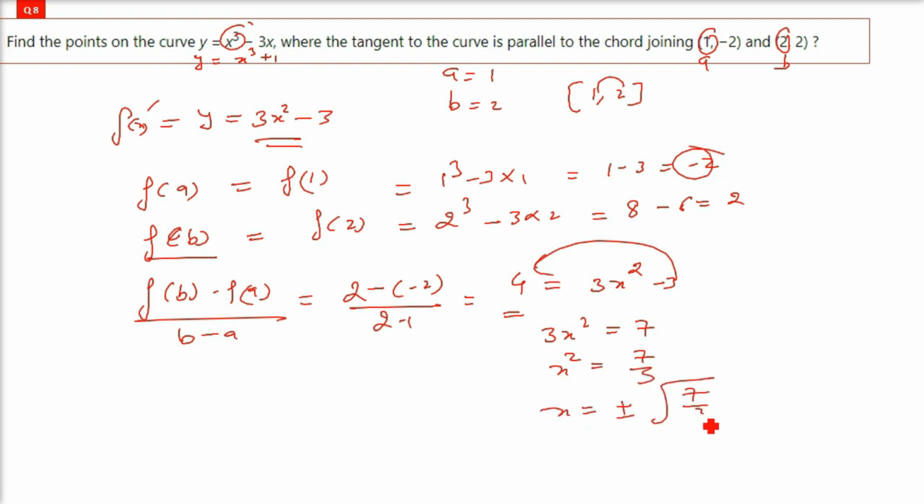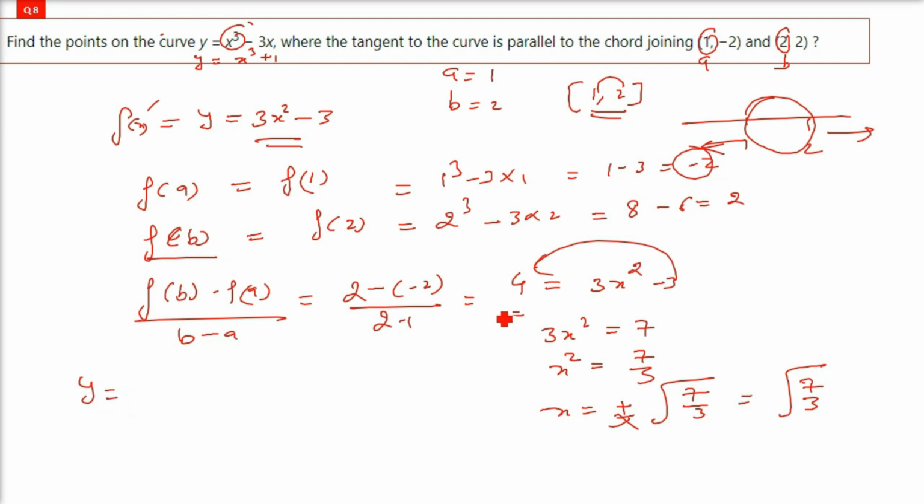Now there are certain things which I have to explain to you here, that this is 1 and 2. If the question would have given specifically the name of Lagrange's mean value theorem, then we cannot take negative, because we have to have a value between 1 and 2, and under root 7 by 3 is coming between that only. So we have no problem with it. But when we have the points on the curve, it's not a single point, it can be multiple points. When you would like to find y, just put x as under root 7 by 3 here.